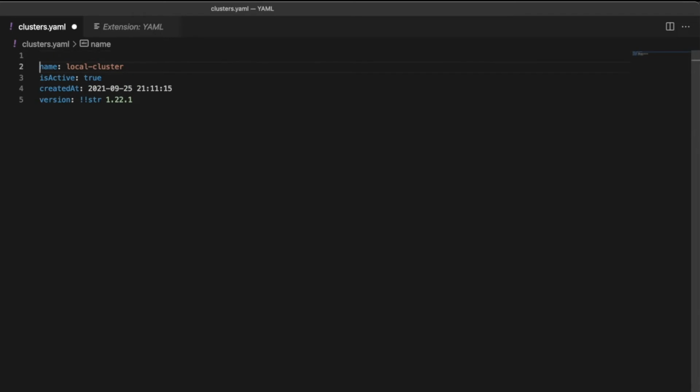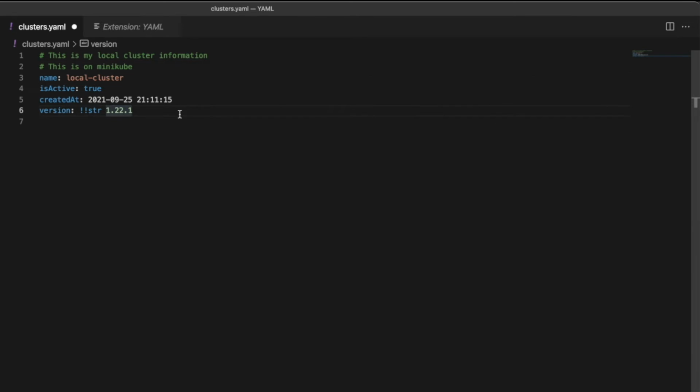We can add comments in the YAML with hash for better readability. For example, this is my local cluster information and this is on Minikube. YAML doesn't have support for the block or multi-line comments. Instead, we use multiple inline comments. Most of the IDEs should have a shortcut for the block comments. For VS Code, it's Ctrl + / or Command + /.